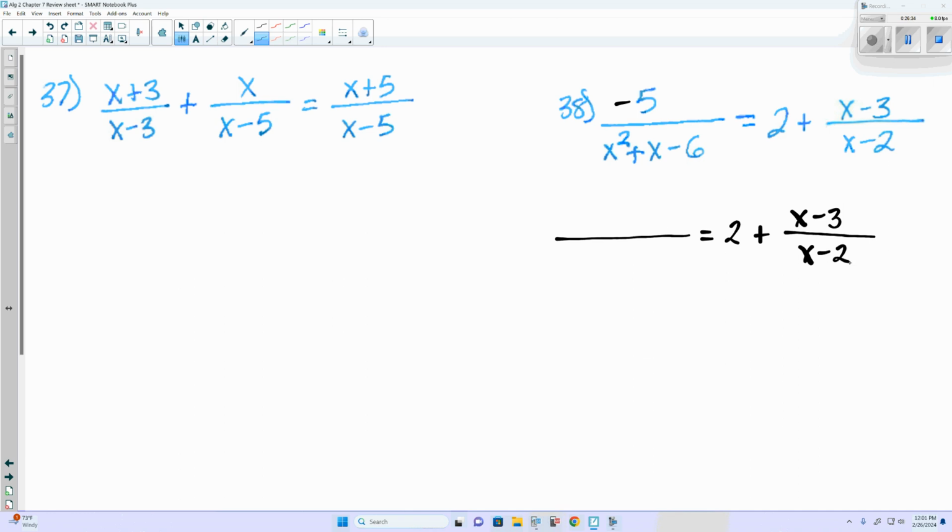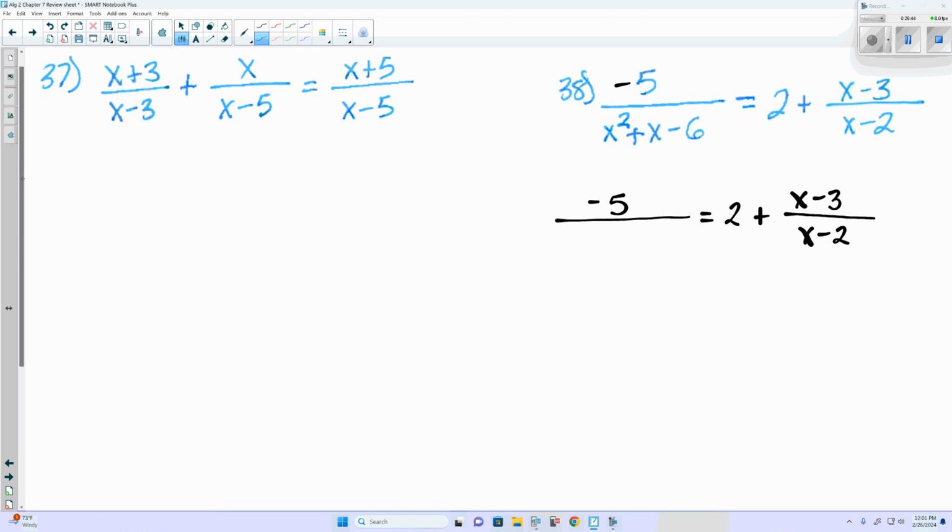And again, before we solve, we need to factor every single denominator, be that factoring out a greatest common factor or 2 sets of parentheses or both. If one of the denominators is factorable, we have to factor it before we find restrictions or start solving. Because here our x squared plus x minus 6 is factorable. We'll have 2 sets of parentheses.